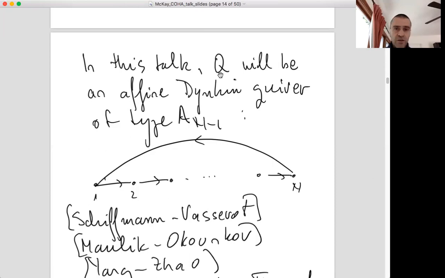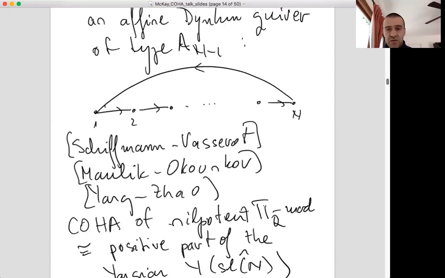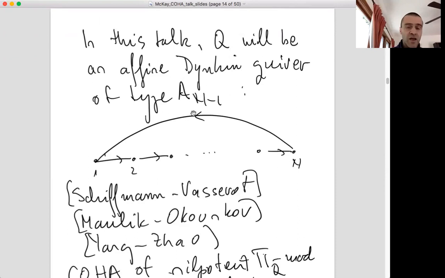And if you start from the quiver side, because that's how I started the presentation, that means that Q for me is going to be an affine Dynkin quiver of type A. So it's going to be a diagram that looks like this, with n vertices and arrows going circular around, for example, 1 to 2, 2 to 3, dot, dot, dot, n minus 1 to n, and back to 1. And this is my initial quiver Q.